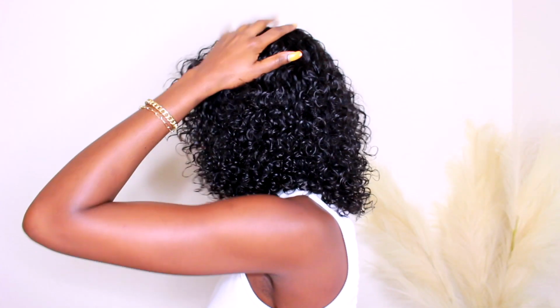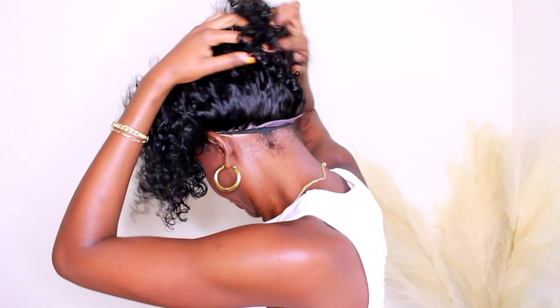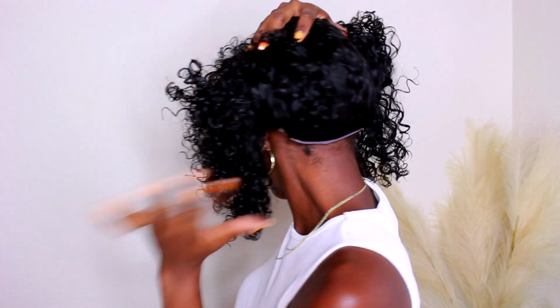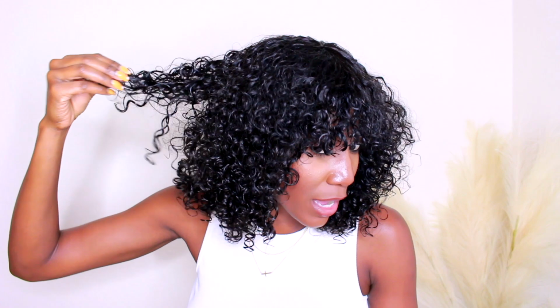This is a wig cap size medium, and this fits my head perfectly. You saw that my braids are super flat, like there's no lumps, anything. This is the back of the hair, and there's no extra cap or anything like that. As you can see, it's super full. It's so cute. As you can see with the mousse, the curls definitely activated more. They're definitely more defined.